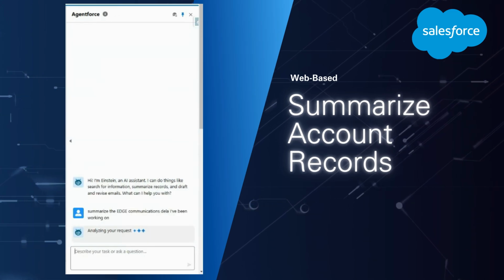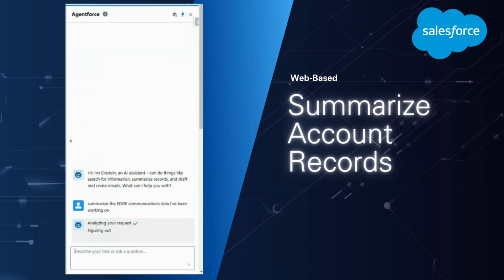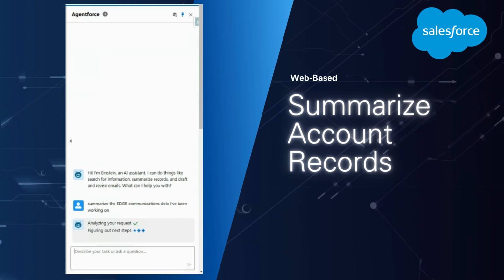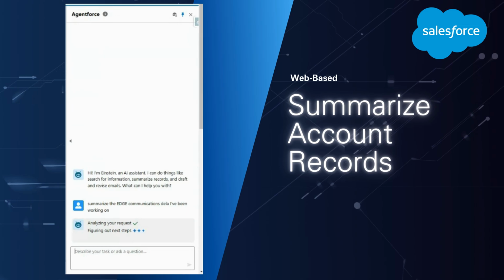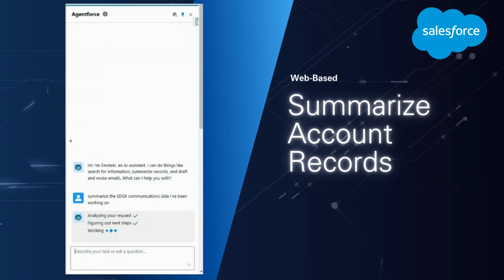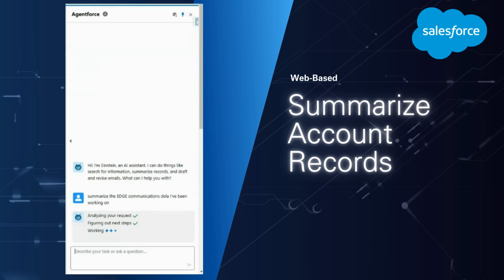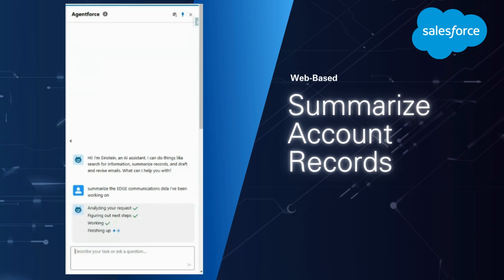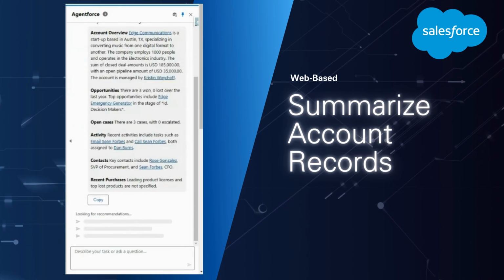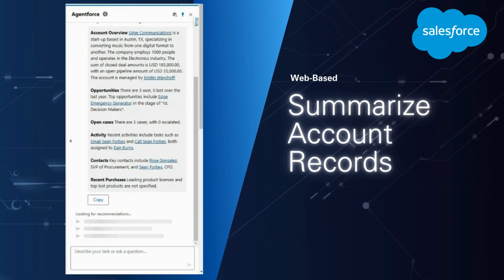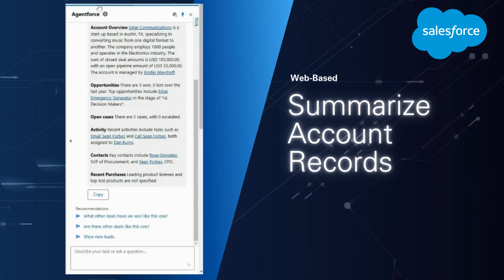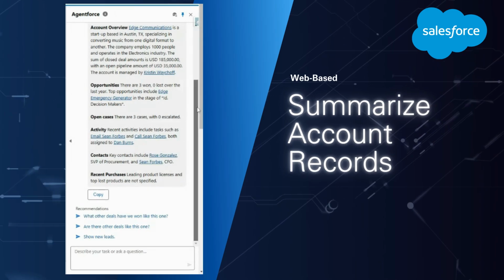Now the AI assistant is going to scan the CRM data. It's going to find the Edge Communications account for me. It's going to summarize all the key activities, the data points, kind of brief this for me to quickly review. And I haven't even had to enter anything in Salesforce. I haven't had to use the global search bar or click any tabs or anything. I just asked my agent right there from the home screen. And we can see what it's done.